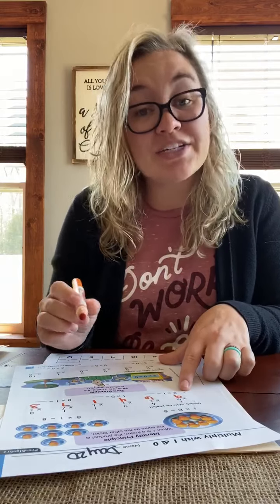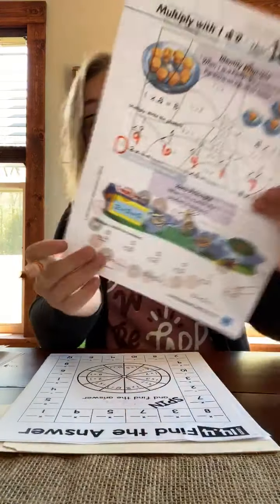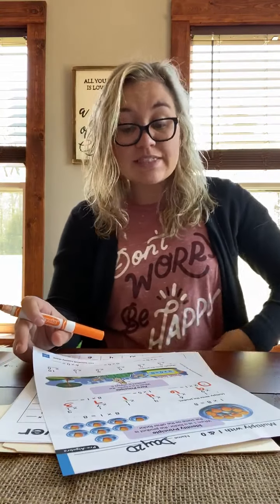Okay, you're going to do line 2 on your own. So that should look like this. You should have that top line filled out with me. You're going to do line number 2 on your own. Now, the 0 principle: when 0 is a factor, the product is always 0.